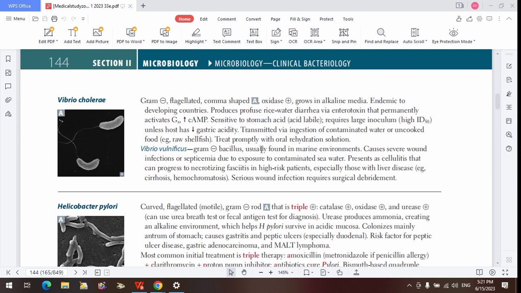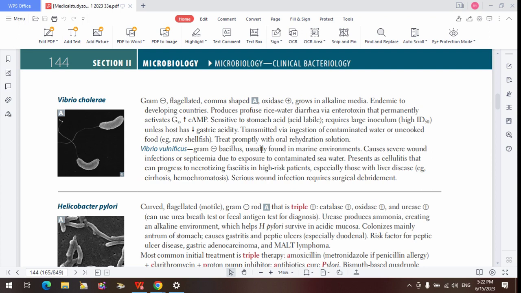It can extend the damage, and it can even disseminate in the blood, causing septicemia. So once somebody is exposed to still water that is contaminated with Vibrio vulnificus, they can develop wound infection and consequent septicemia. The wound infection can present as cellulitis, and it can even progress to necrotizing fasciitis, particularly in high-risk individuals like those with the liver issue that we have talked about. So that iron overload within the blood can make them proliferate extensively, and they can cause more damage.